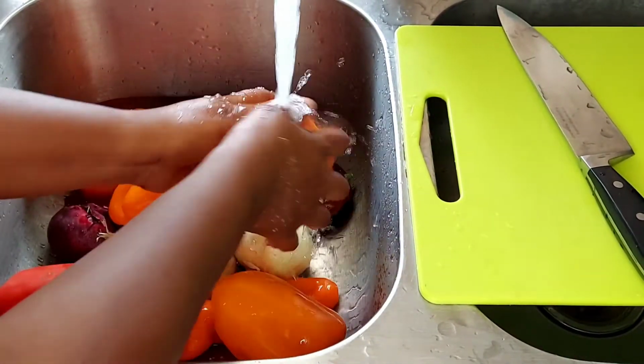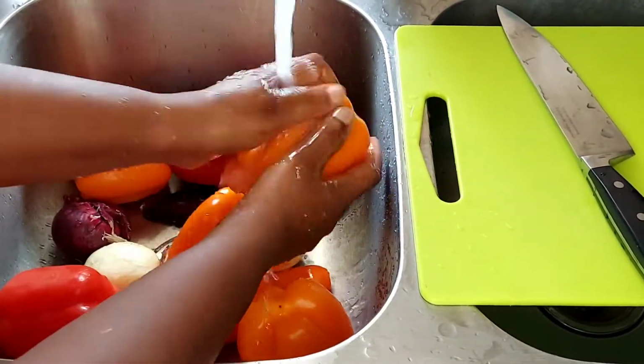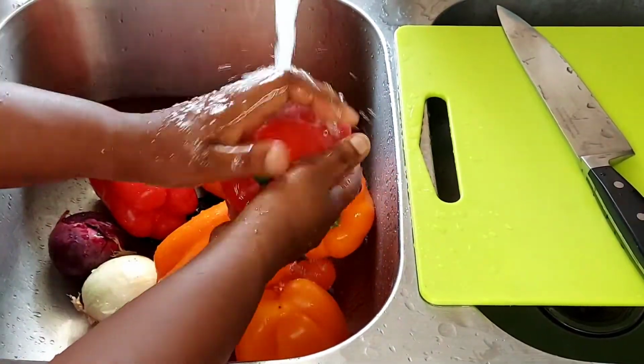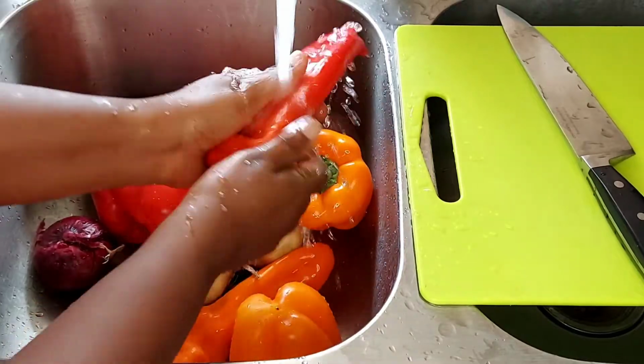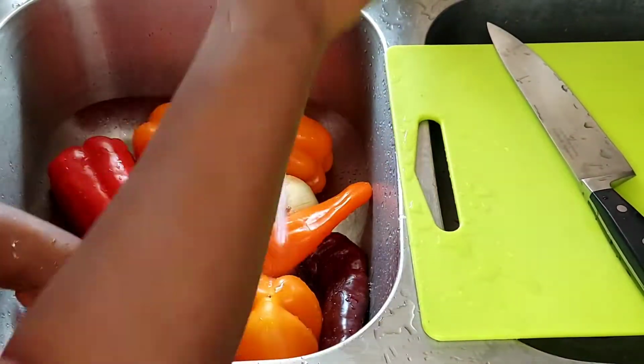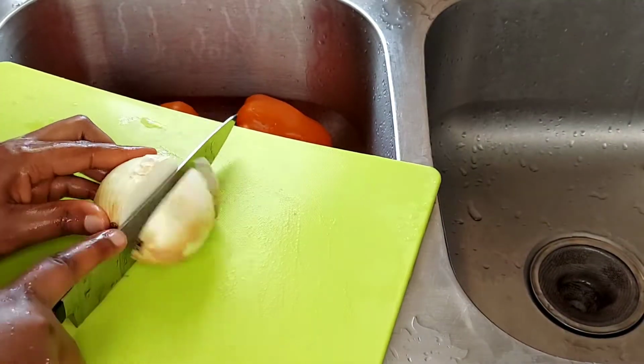I also have sweet pepper. Yes, I have a couple of sweet peppers in there as well. So those are all the things that I'll be using: red bell pepper, sweet pepper, garlic and ginger, and onions.